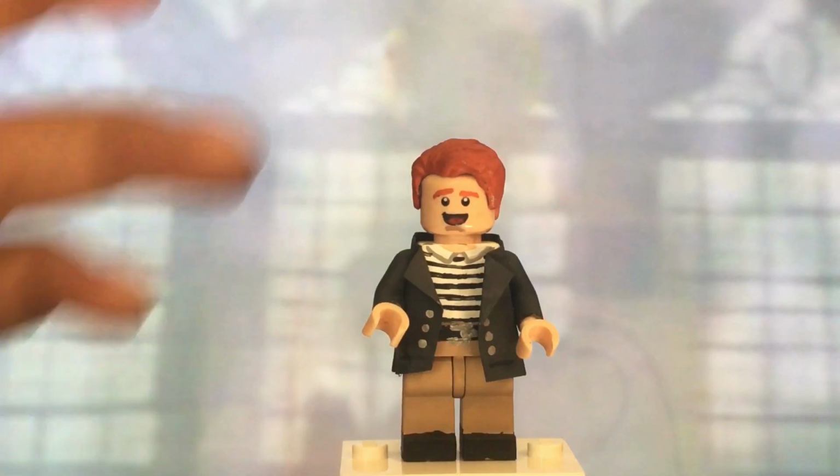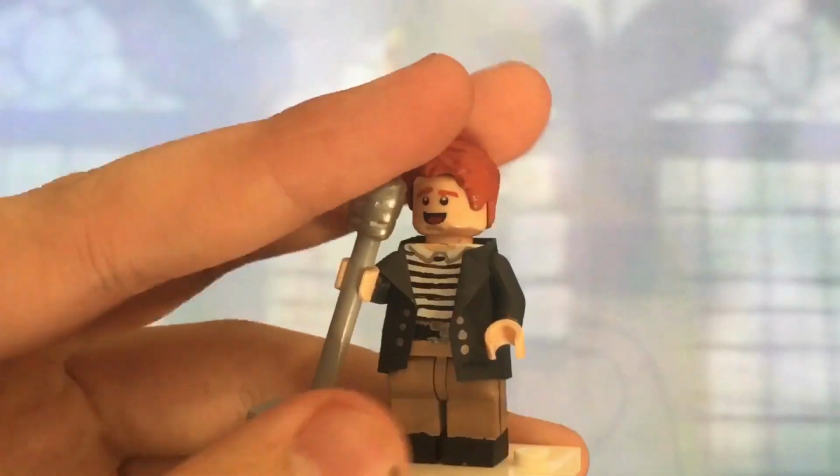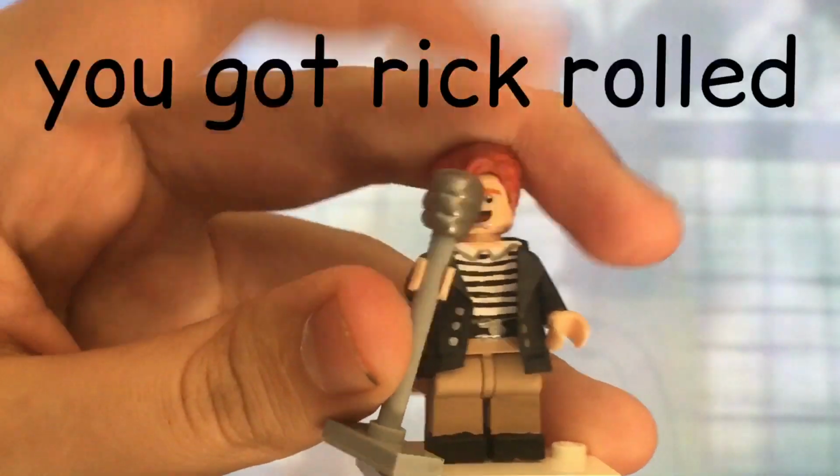I was not thinking I would review him so fast, but here he is with his microphone again. So obviously he can sing Never Gonna Give You Up and totally rickroll you, because yeah, you got rickrolled. I don't know.